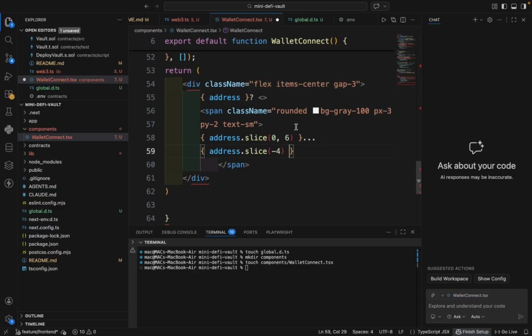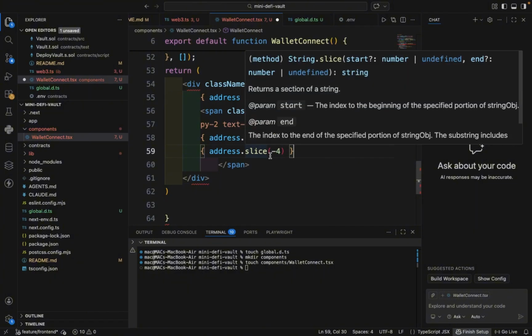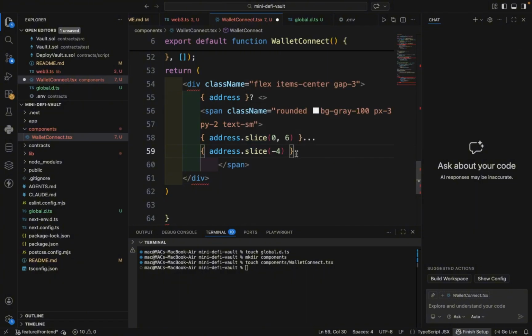So we now see the wallet showing some characters here, then dot dot dot, then the last characters. It's a convention that can be used, or you may decide to show the whole wallet address. But this is how it will display it. This span makes the thing bold a bit so that we can clearly see it.